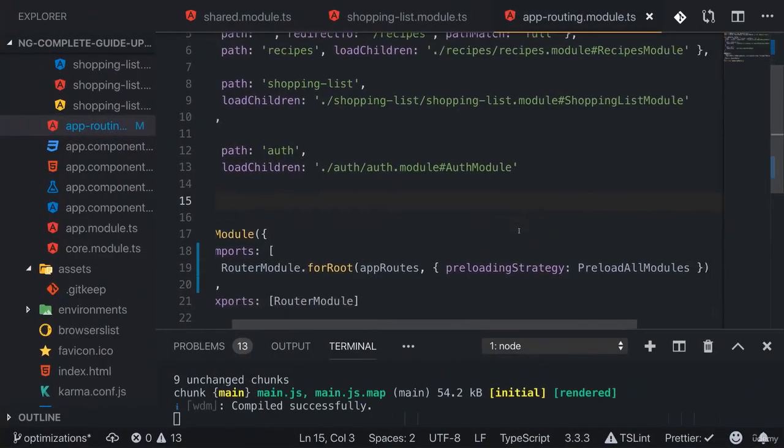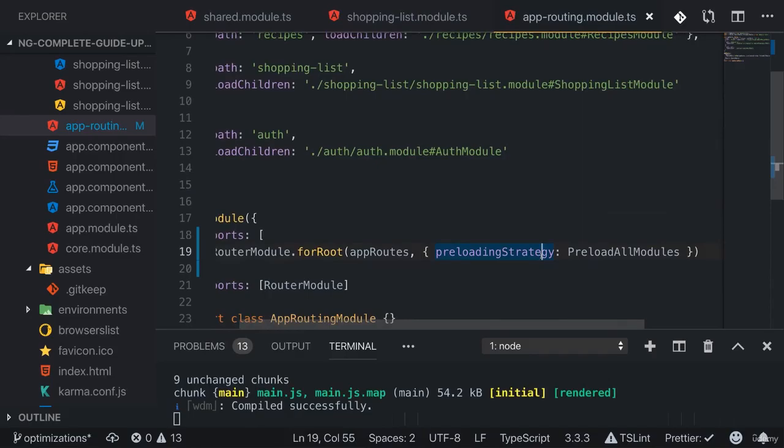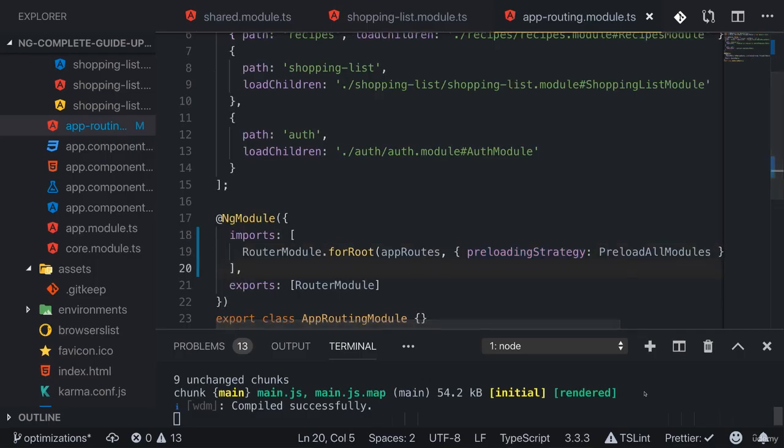And therefore, setting this preloading strategy is definitely worth a thought if you want to optimize lazy loading and you want to ensure that this goes as fast as possible. Now, you can even build your own preloading strategies here, where you could have more refined logic, for example, controlling that only certain routes should be preloaded, but that is beyond the scope of that course. Being aware of that preloading strategy is super important though, and that is how you could use it.